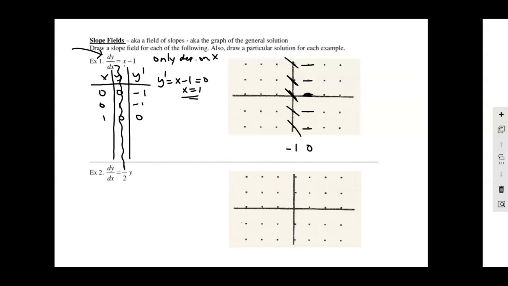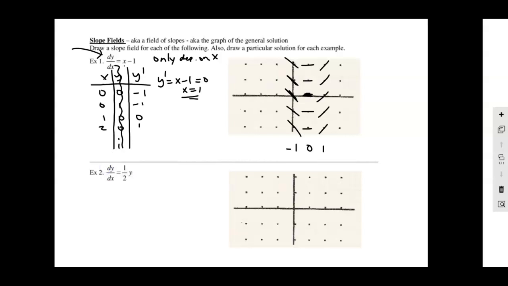And then if I wanted to test the next column over, again, the y value doesn't matter. I'm going to stop writing them here, but if you test anything in that next column, the x value is 2, and 2 minus 1 is 1. So anything in that next column is going to have a slope of positive 1. What I like to do is try to make one of them fairly accurate, counting it so it goes up 1 over 1. Then remember, parallel lines have the same slope. So as long as you get one of them in that column with a decent slope of 1, you can just do everything else parallel to it, and that helps speed up the process a little bit.